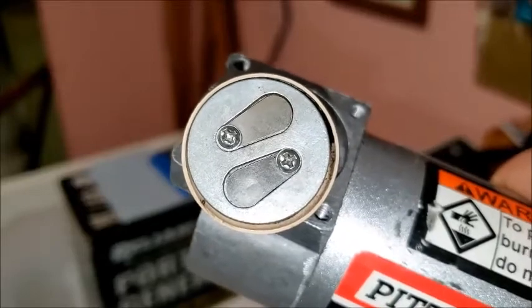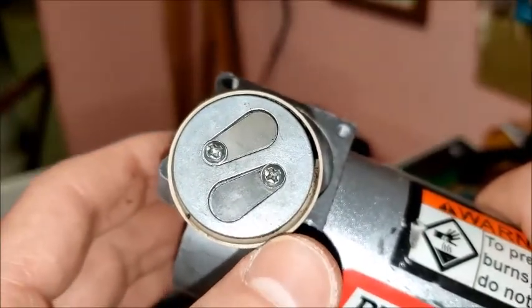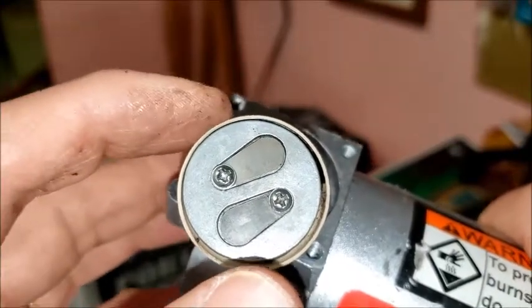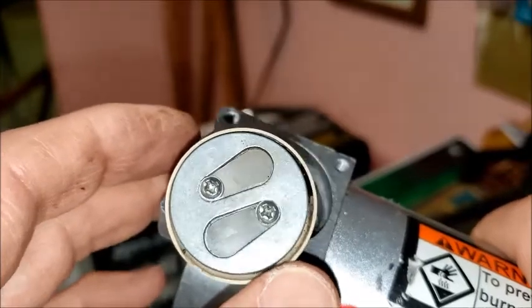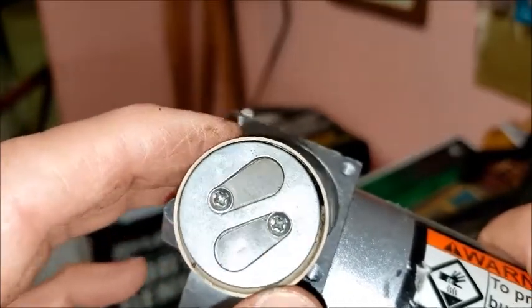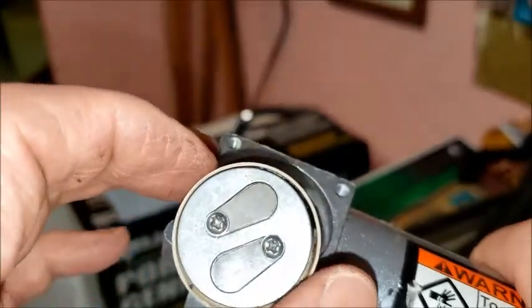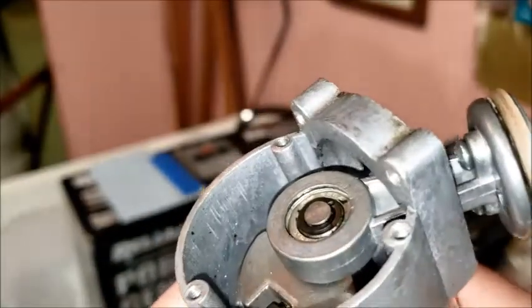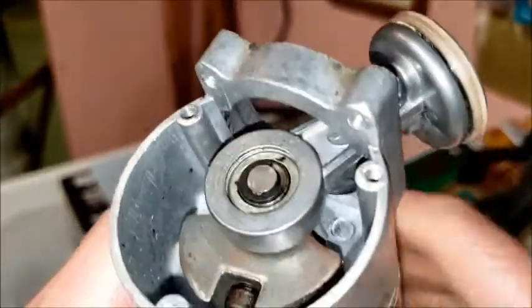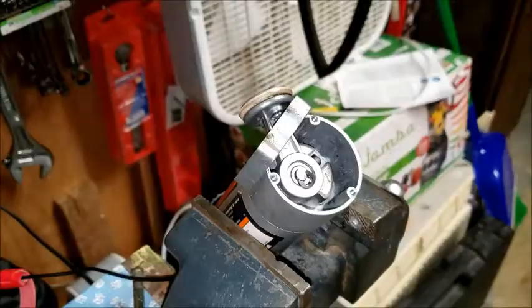So after I cleaned this or wiped it off a little bit, I noticed that there's quite a discrepancy in the gap on this side and this side. So it might explain why it was all black on one side and not really on the other side. So what I also noticed here is that there's a snap ring right on the end of that shaft.